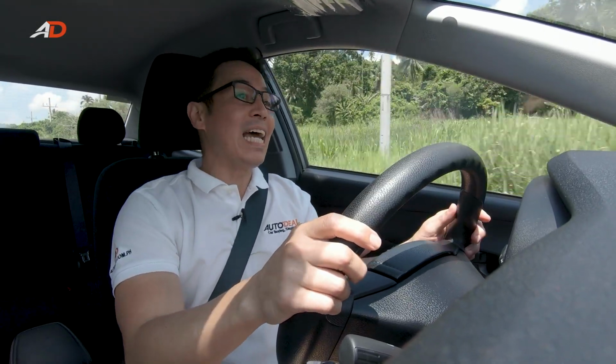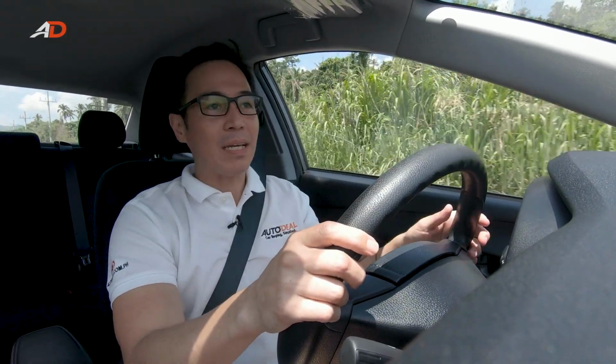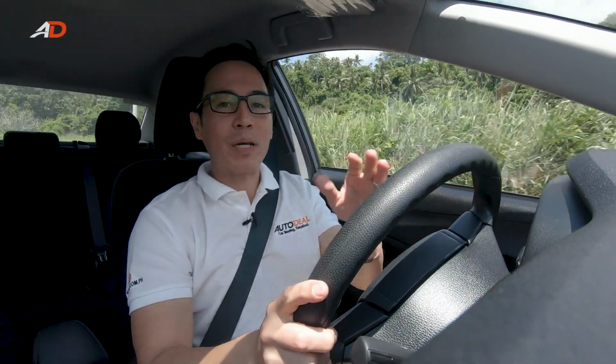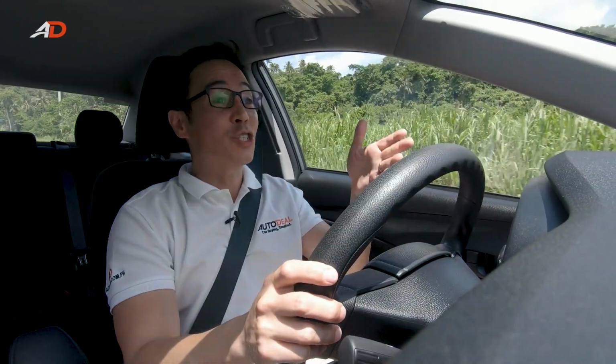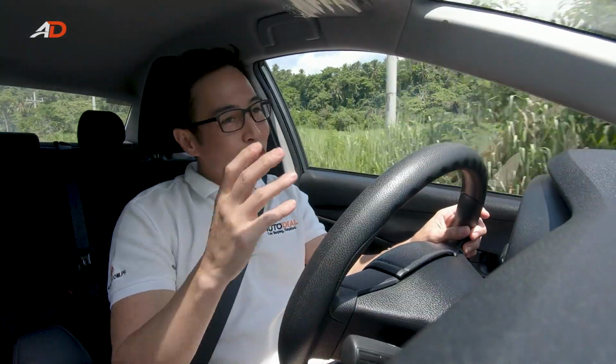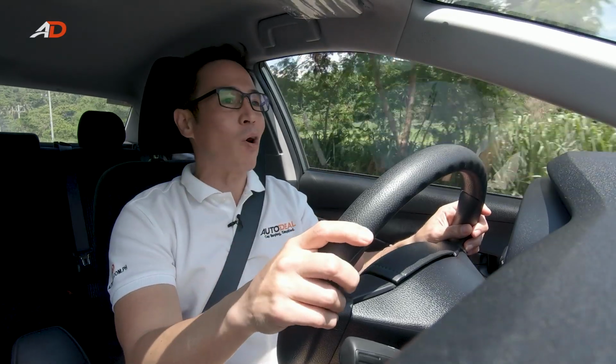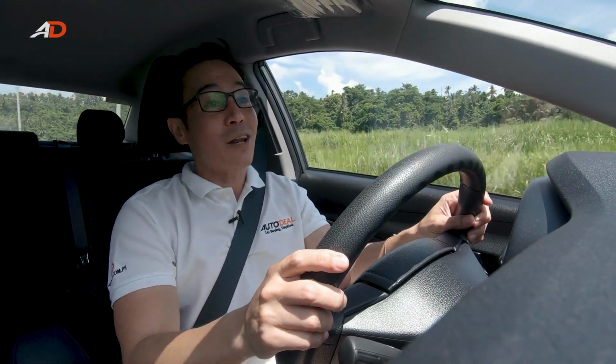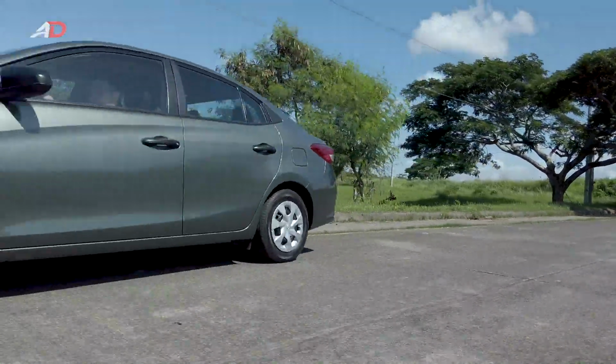Like the XE, it gets you from point A to point B. But see, that's its bedrock. It gets you from point A to point B without fault. And then there's the fact that you're in the Philippines and you're driving a Toyota. You can really argue that statement all you want until even the cows come home, but in all honesty, it's going to be fact for the foreseeable future.